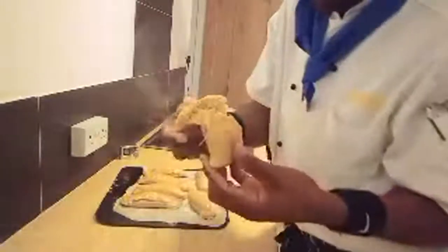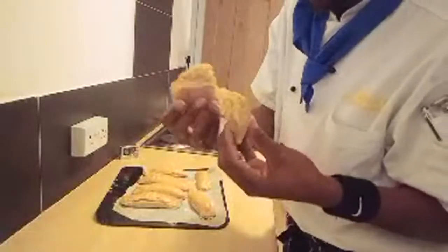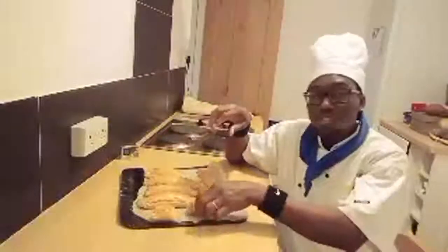So, my friends, I'm going to try one. I'm going to break that apart. Look at the steam coming out from there. And look at the fish, the salmon. So, my friends, that's our lovely fish roll. So, I'm going to try one.